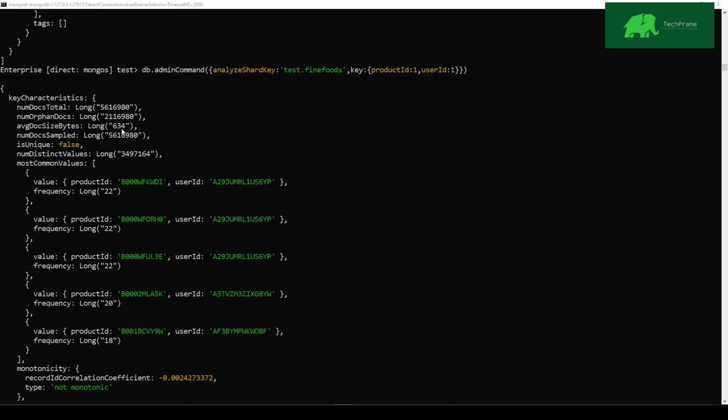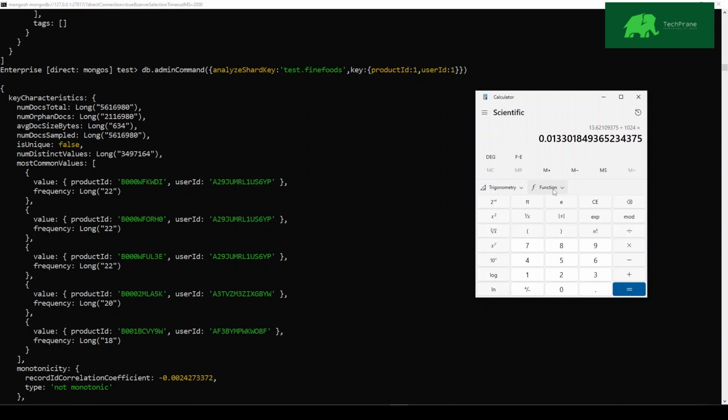Remember that the default chunk size is 128 megabytes. So 634 bytes times 22, let's do the math. That's the size in megabytes: 0.013 megabytes sharing that shard key range on average. So we're not really bothered by there being jumbo chunks in this case.